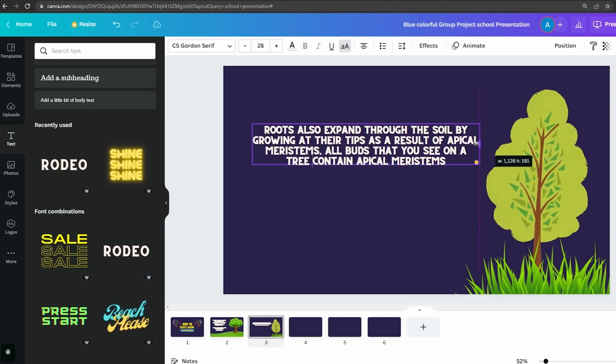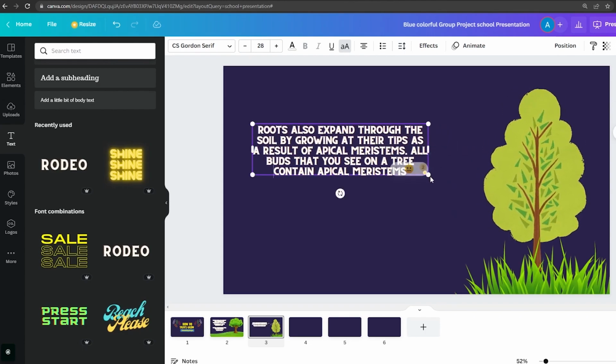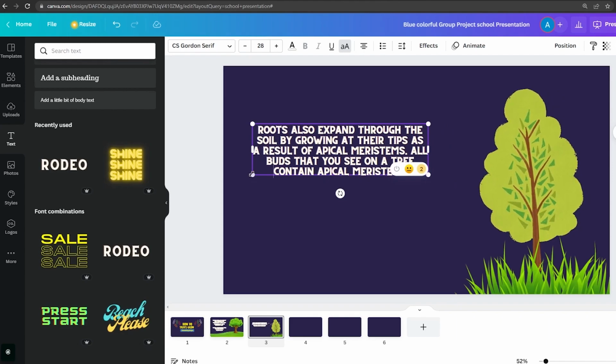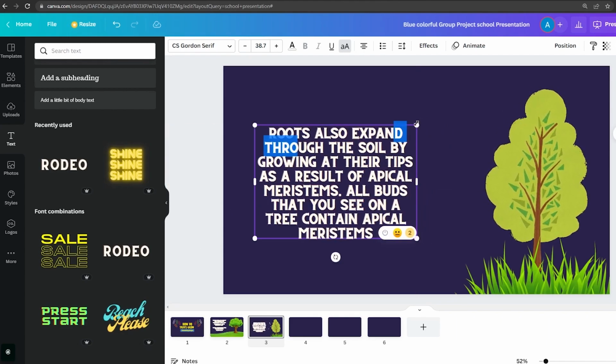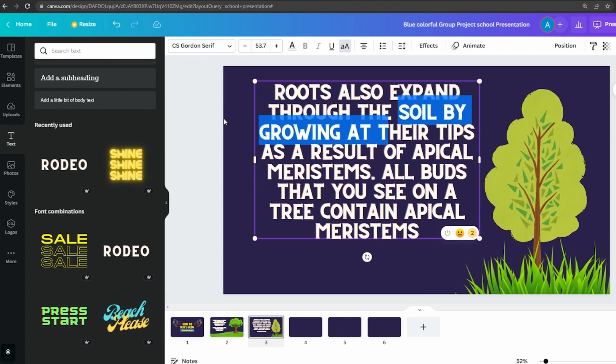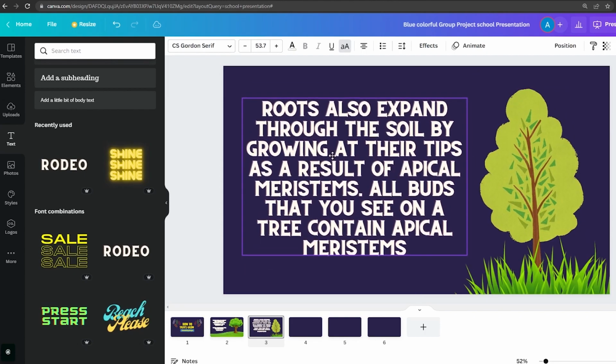If you guys like the line spacing a bit bigger, well then sure, go ahead, it's not a problem. So once you are done with this, now you can increase the size too. You can just play around with it. So once you're done with this, simply make sure it looks good. So yeah, it looks good.